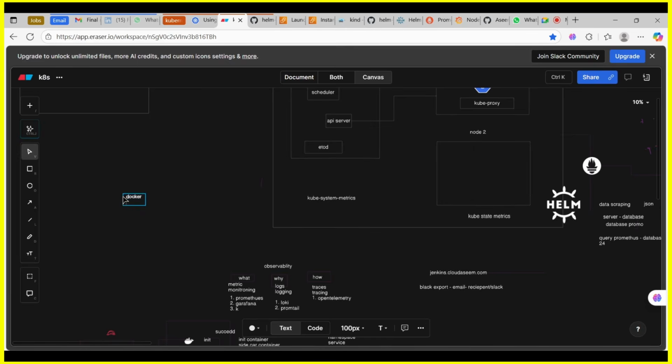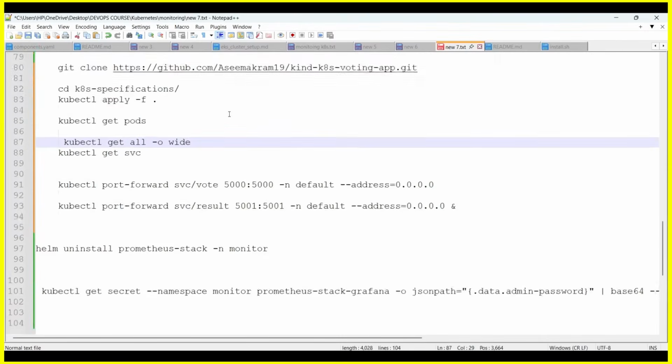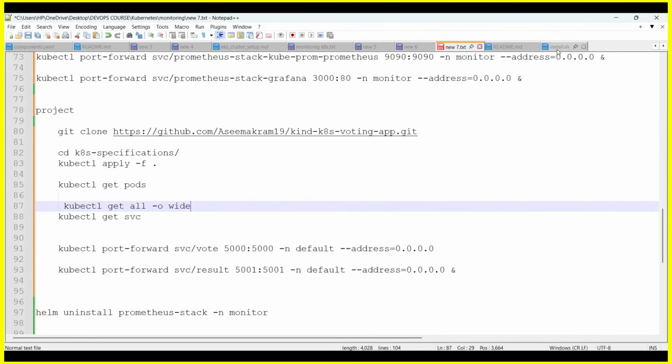Then I need to install kubelet, if you remember our classes which we have seen. Kubectl is fine. I need to install Helm because I'm going to use Helm in order to install our Prometheus and Grafana. These three things I require. For this, I have a shell script which we used in our last classes also, and I'll be sharing that script with you as well.